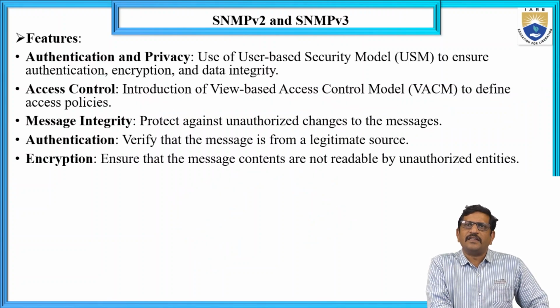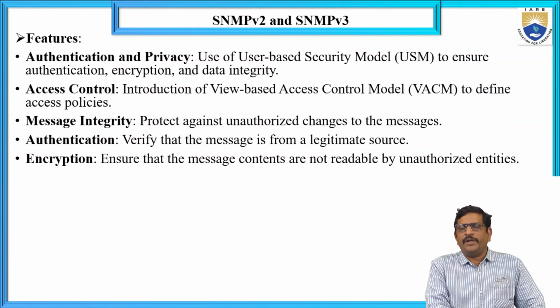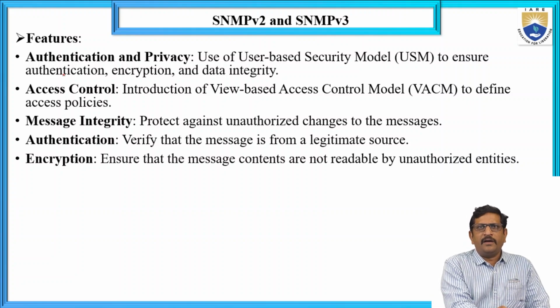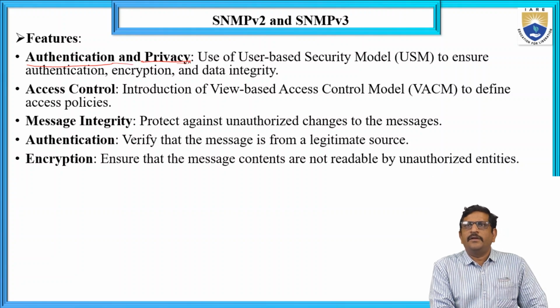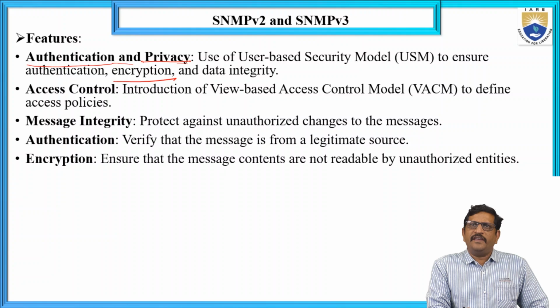Here is authentication and privacy, the features of SNMPv3. Authentication is based on authorization, and for privacy we are providing privacy of the data. Whatever data we are transmitting can be accessed only by authenticated persons. That should provide the privacy for the data. We provide authentication by using encryption technology. With the help of this encryption technology, we can provide authentication.